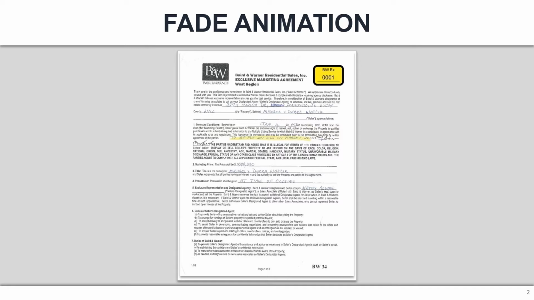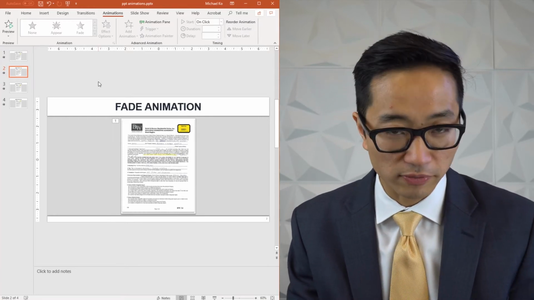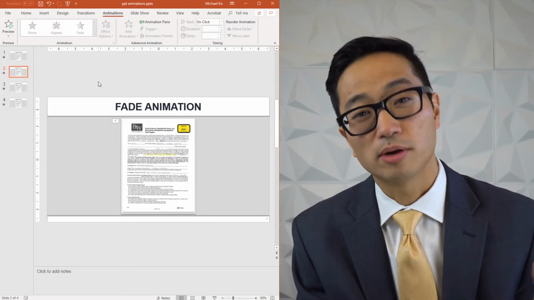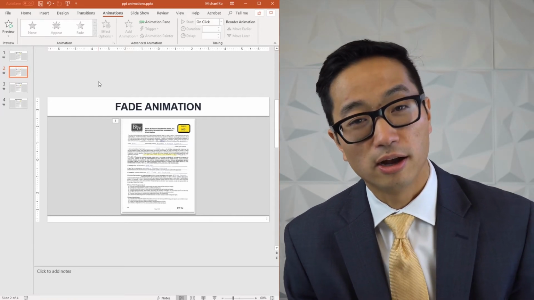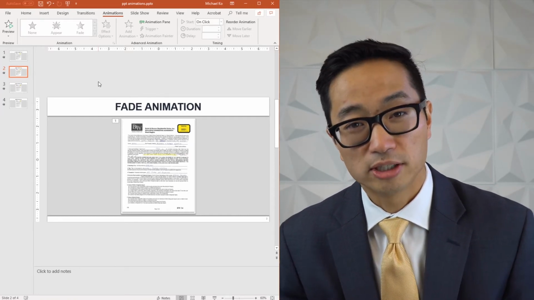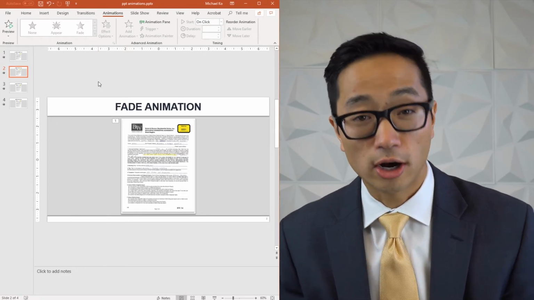So a little bit more gradual, a very subtle difference, but there are certain times, especially when I'm working with photos, and if there's victim photos or family photos, those kinds of things, if it's a personal injury case, that's where I might use the fade animation rather than an appear animation. But either way, I use those animations a lot to get things onto the screen.